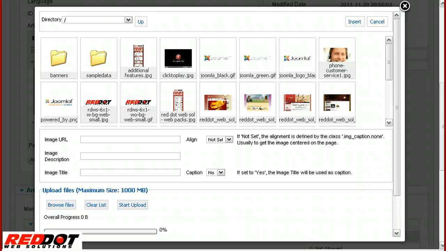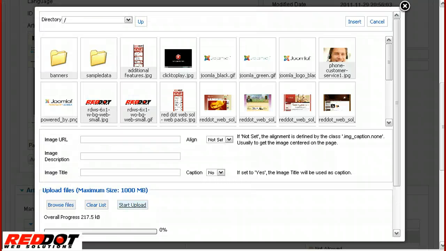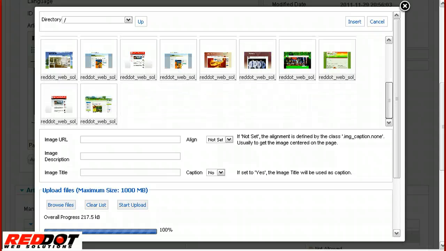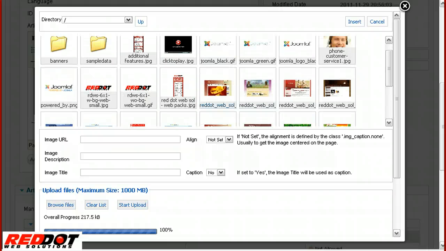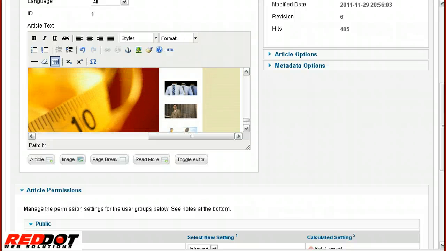and on this page, yours should look a little bit different from mine, especially right around this area. You're going to click on Browse. You're going to find the file you're looking for, and then you're going to hit Open, and then Start Upload. All right. Now, when that image is completely uploaded, you're going to notice that it shows up in your directory. And here's the file that we're looking for. And this is the red dot. So we're going to click on that picture once, and we're going to hit insert. And there we go. The picture shows up in our editing area.